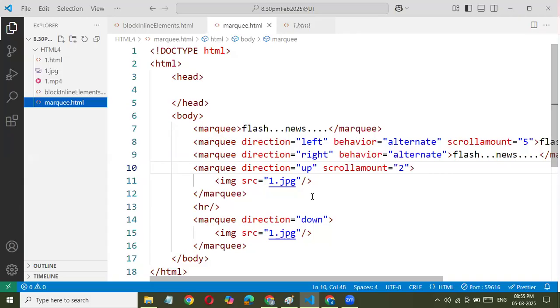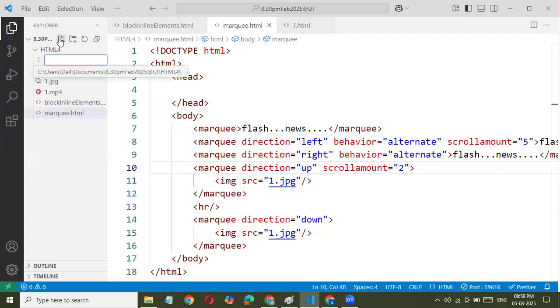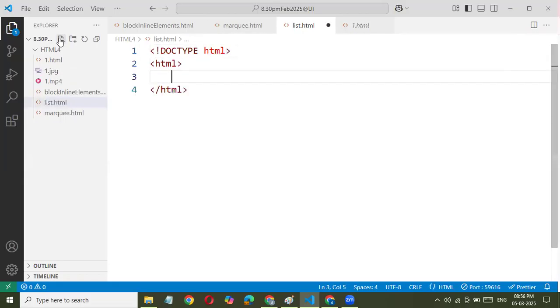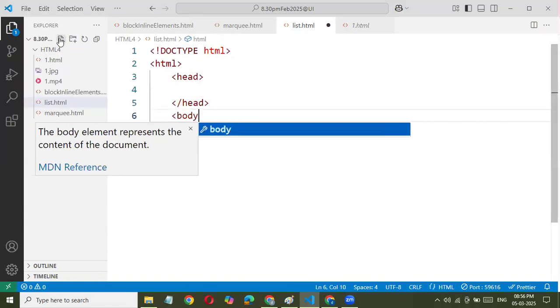Next, how to write our fourth program. The fourth program is list.html. It is about all the lists. Here you can find the doctype, HTML, followed by body.